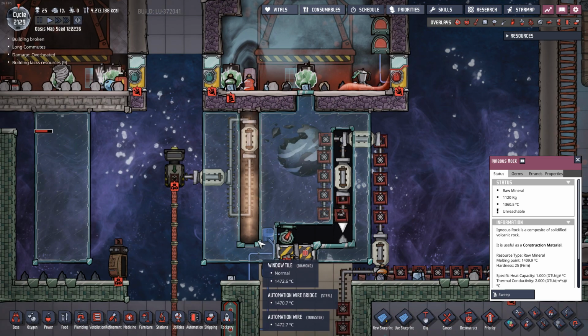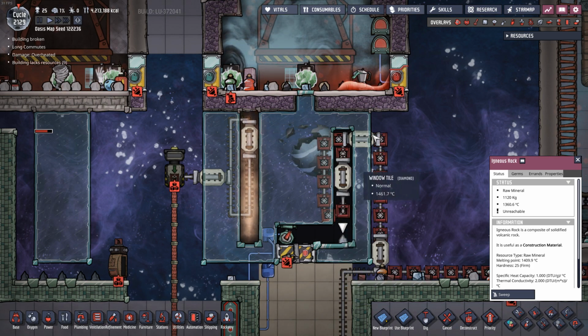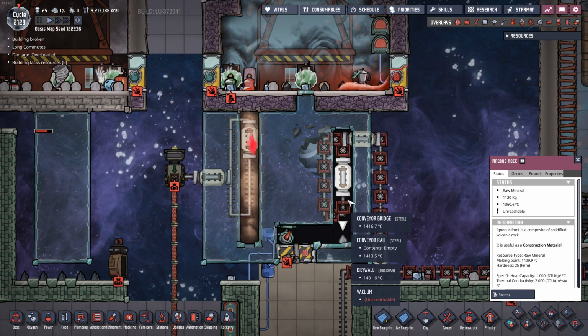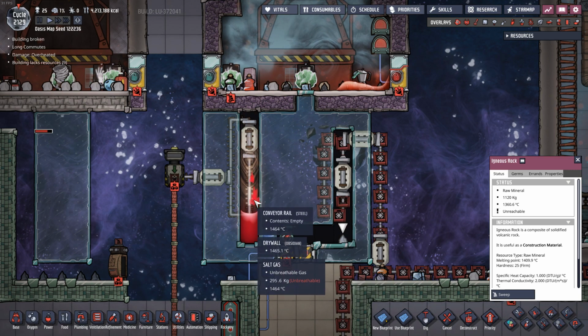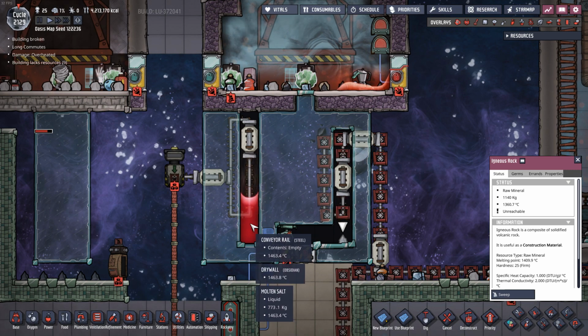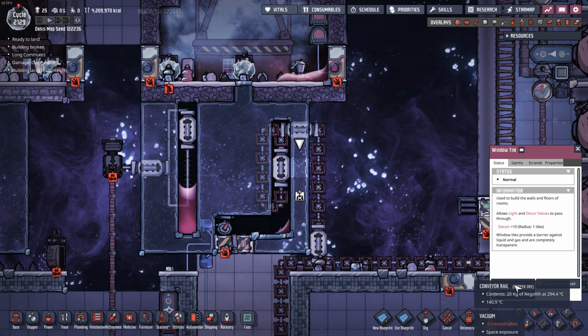Alright, so any moment now we should see that the salt gas is going to condense back down into a liquid. And then we should see that this will pretty much stop running at the point where this regolith stops melting. So yes, there goes the salt gas into a molten salt. That's so cool. Yeah, alright, I've seen enough here.